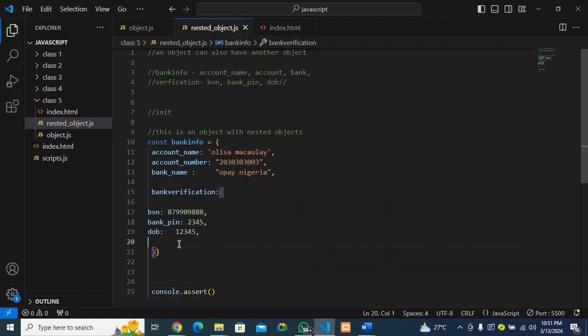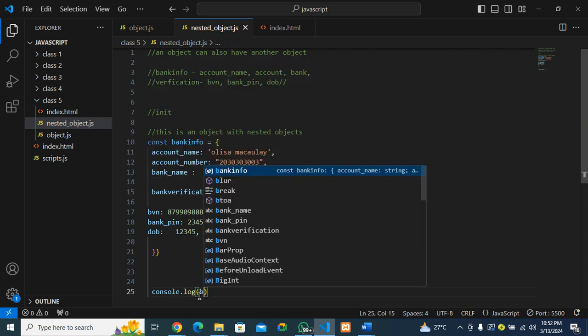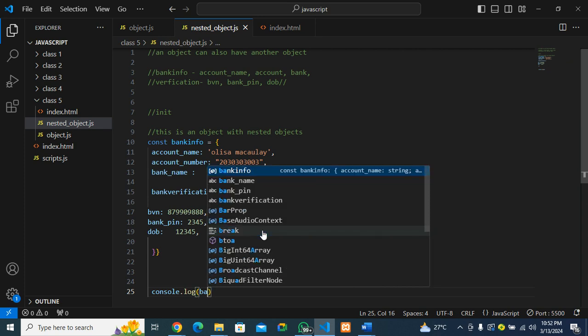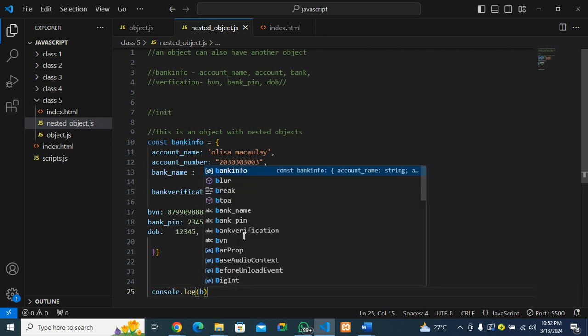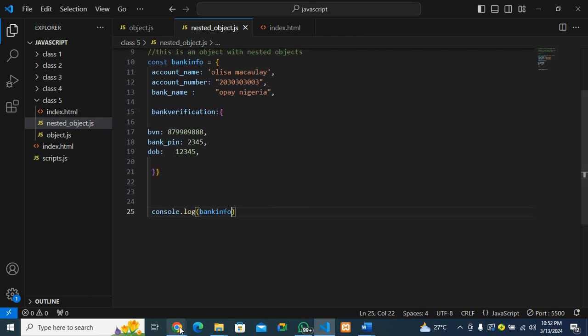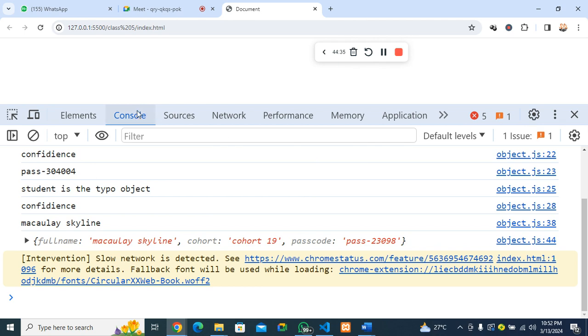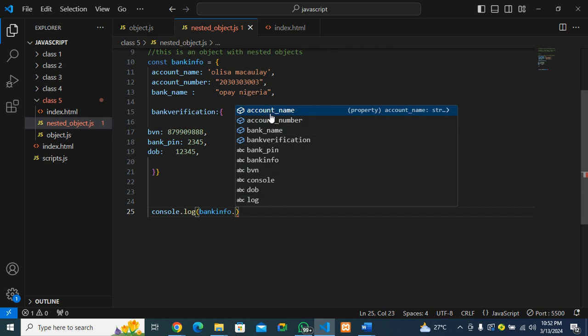So what we are going to do now is console.log, then bank info. It's also very important that we pass in the properties, right?